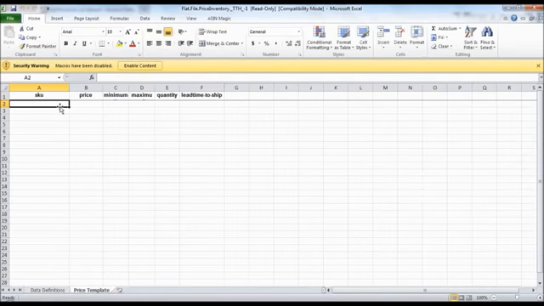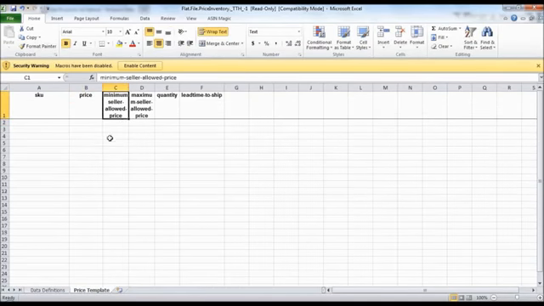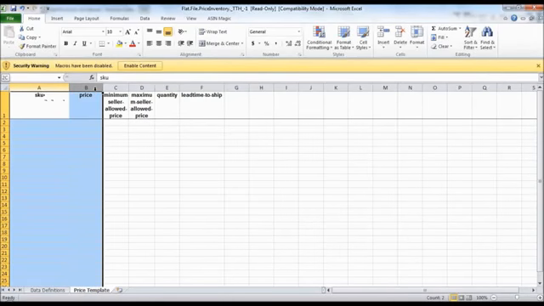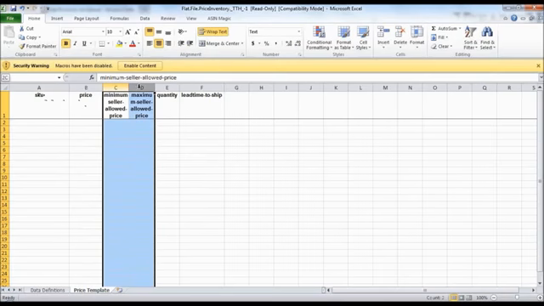Given the SKU you want to make changes to, given the price, you can also set up maximum and minimum price allowed so that there are no errors in pricing, and give the quantity. But in case of FBA, quantity will not be a valid criteria since quantity is calculated when the products reach the warehouse. So you can only make changes to SKU and price, and if you want minimum and maximum limit, then save the file and upload it.